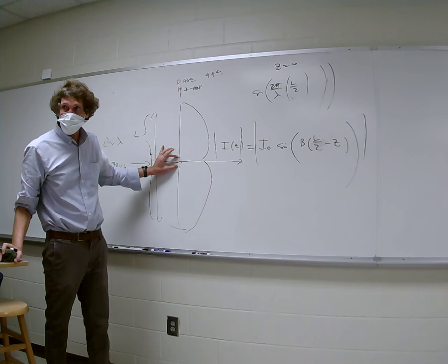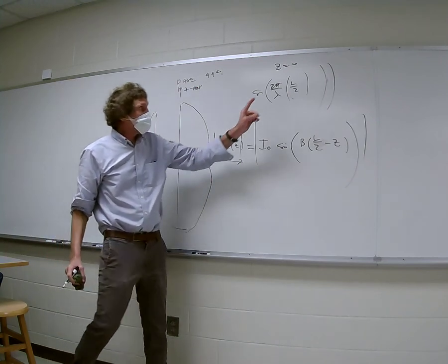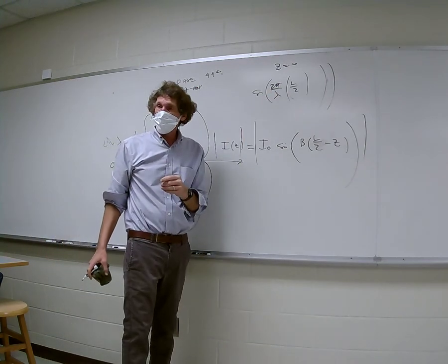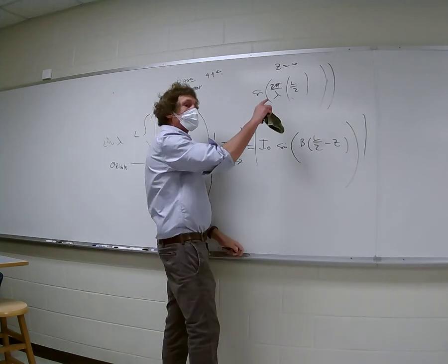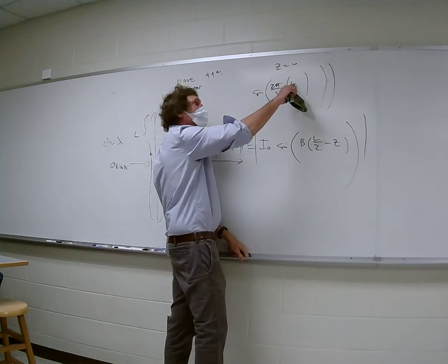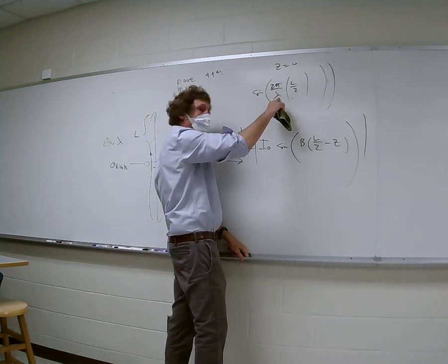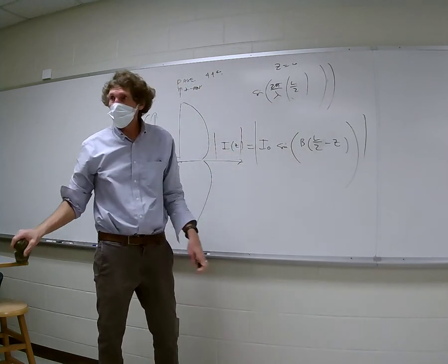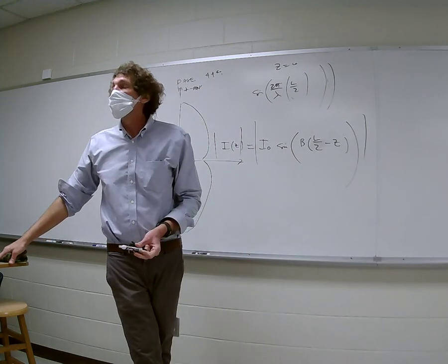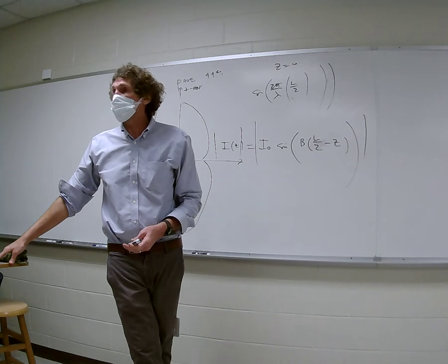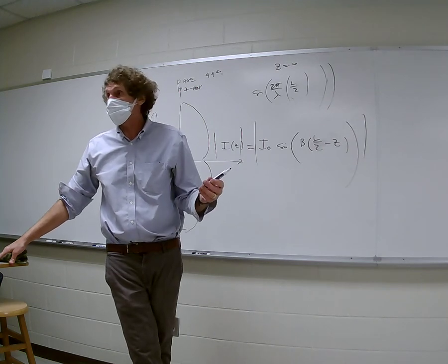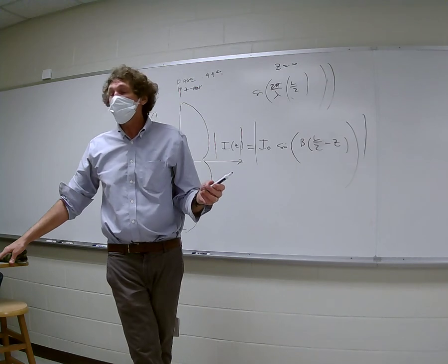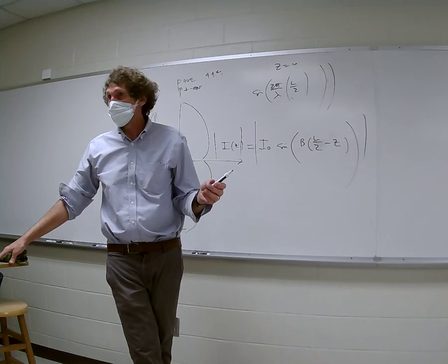You could replace this antenna with an impedance. But what happens if L is lambda? This is the point I think you were looking at. When it's lambda, what happens? Well, I have lambda over lambda, right? And then I have the sine of pi, which is 0. The current goes to 0, right? The impedance, if I took V, any voltage divided by 0 is infinite, right? That would not be good either. I mean, that's not good.